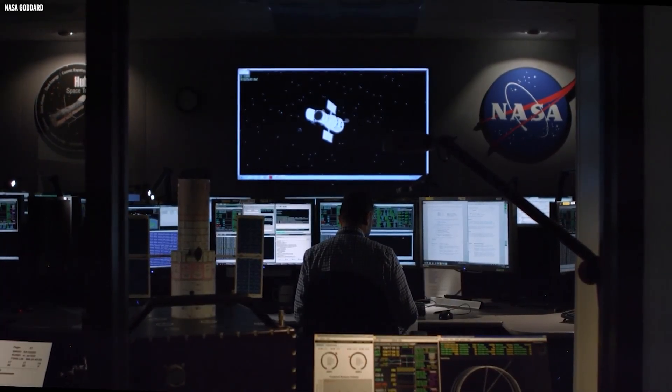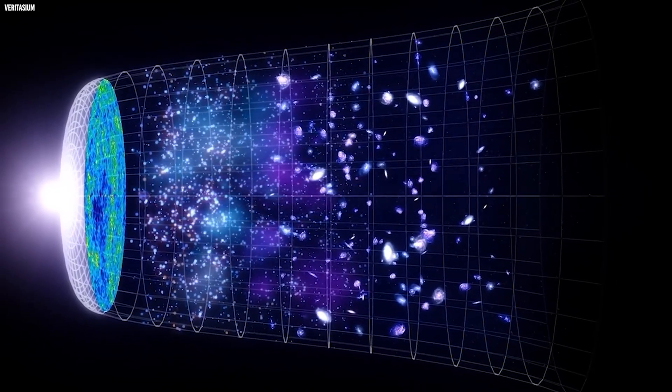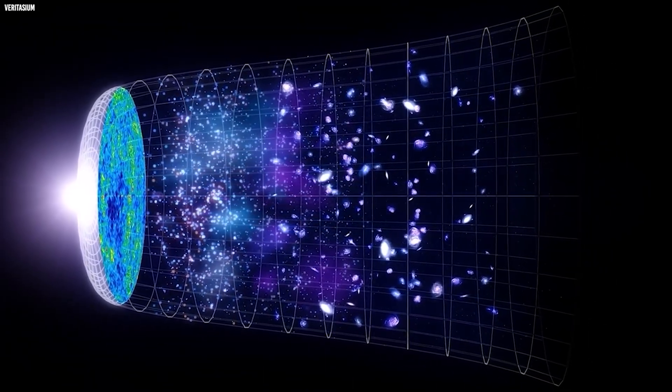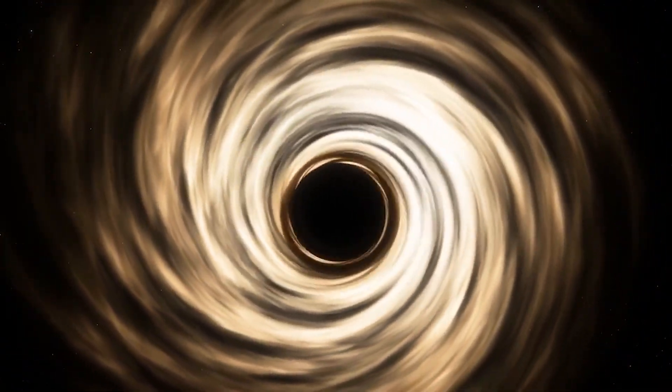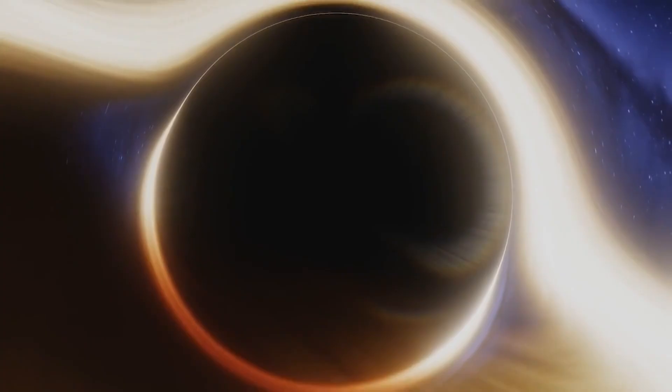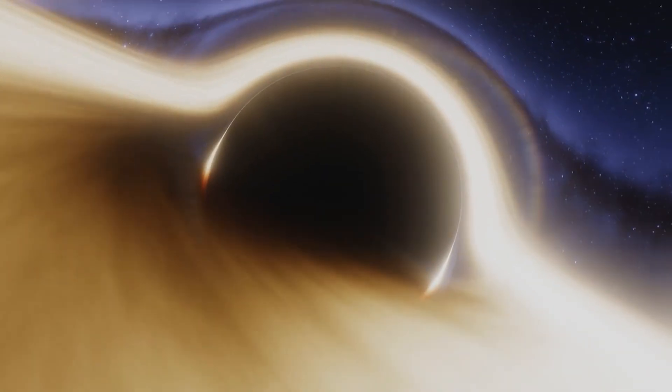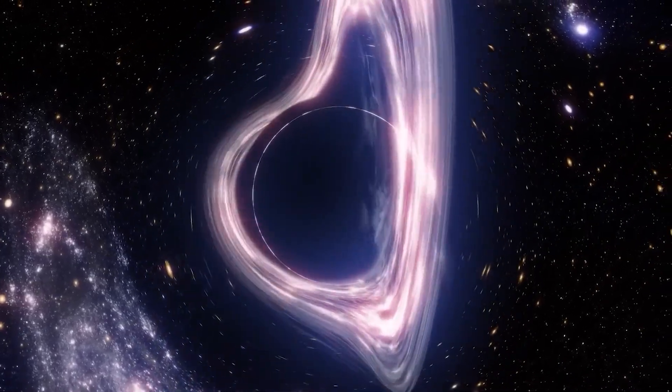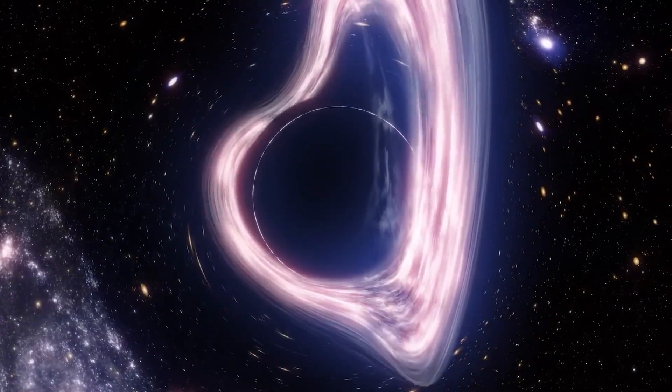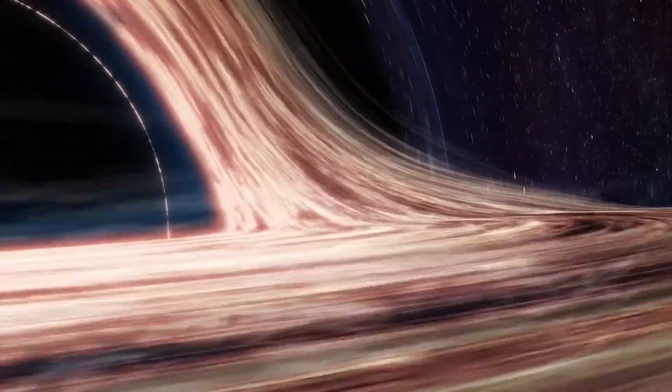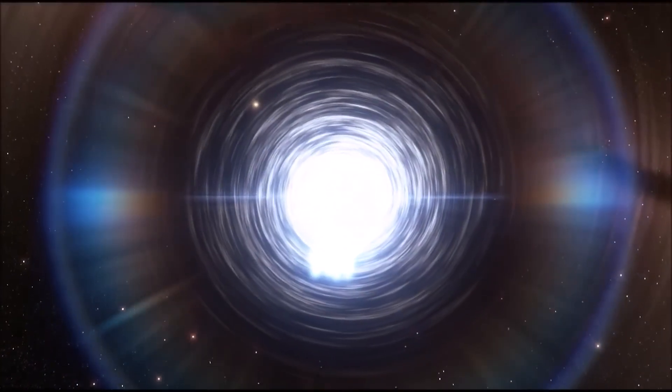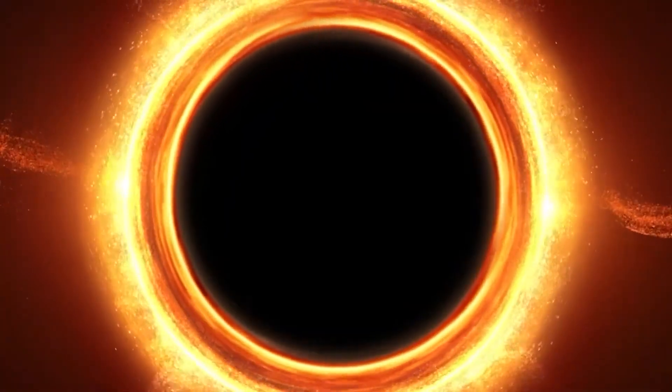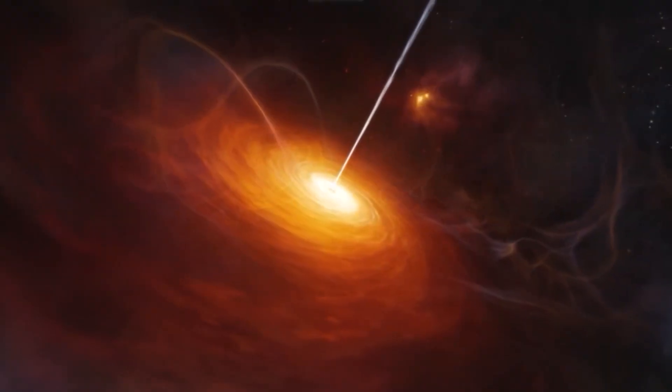But that's not what the data shows. According to the researchers behind the study, this surprising imbalance – one that doesn't fit neatly into current models – could hint at something deeper, perhaps even supporting the black hole universe concept. To wrap your head around that, you have to recall how black holes behave. When sufficient mass collapses under its own gravity, it forms an event horizon – a point of no return from which not even light can escape. Anything passing that threshold disappears from the outside world forever. What unfolds beyond it remains completely unknown.